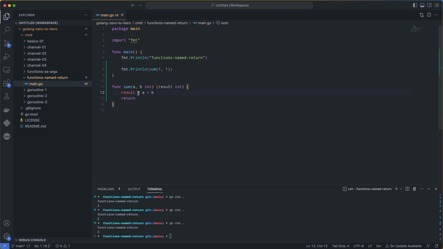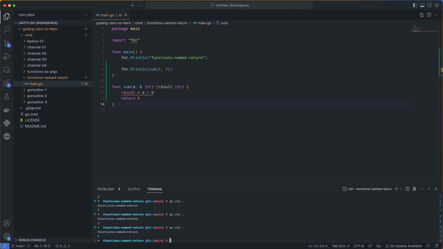You can also see we don't need the colon equals, just the equals, because the variable is defined up here. Now what would happen if we return a value from here instead of using the named return? Our IDE will actually tell us that that value is never used, and then you can see that by running it, it will still use that value there. And that's pretty much it for named returns for functions.